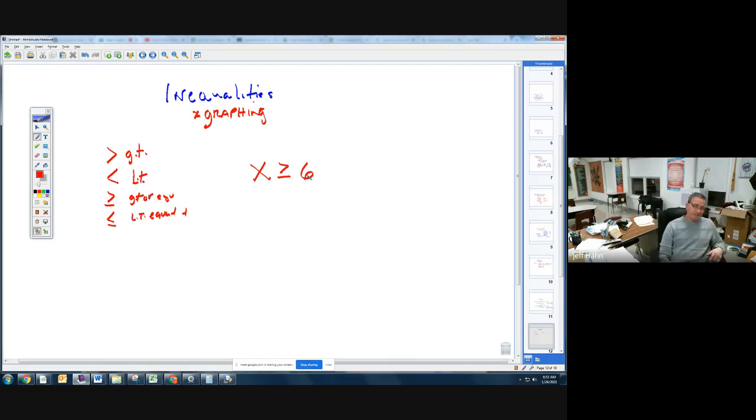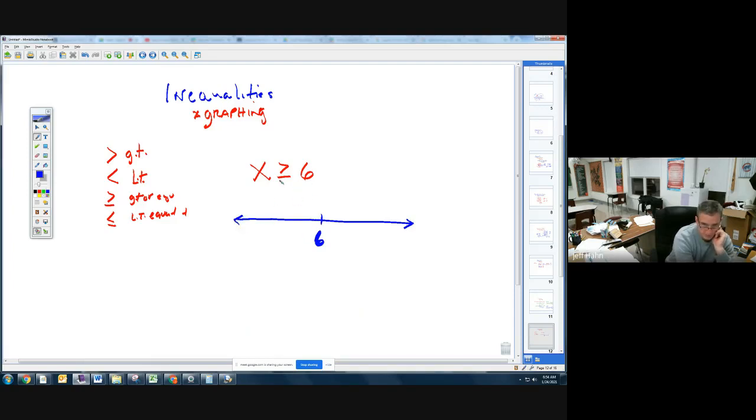Because there is an infinite amount of answers, if I asked you to give me a number that is greater than 6, you could give me an infinite amount of answers. That's why we use a number line to show the answers, because that gives us all of the answers it could be. When you graph this, you can simply give me one number. Here's my number 6 on my number line, and my number line goes this way, and it goes this way.